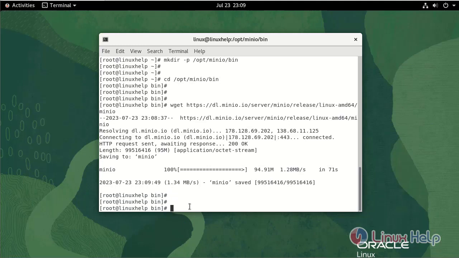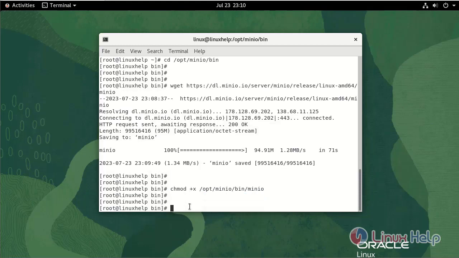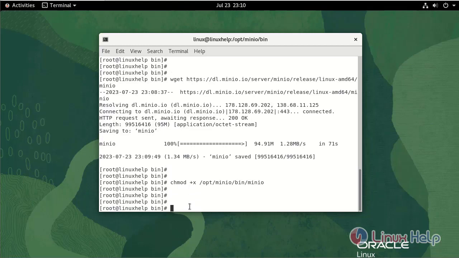Next, I am going to set MinIO to execute using the following command. Next, I am going to ensure all the files are owned by MinIO in /opt/minio by using the following command.